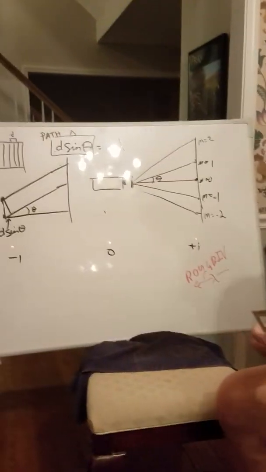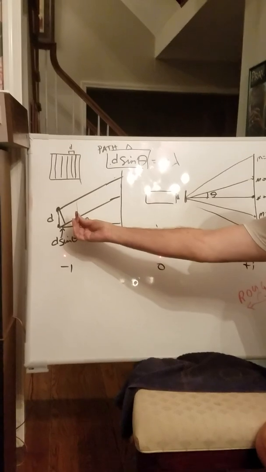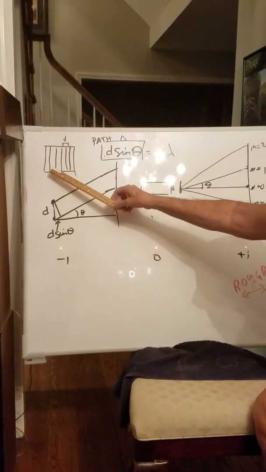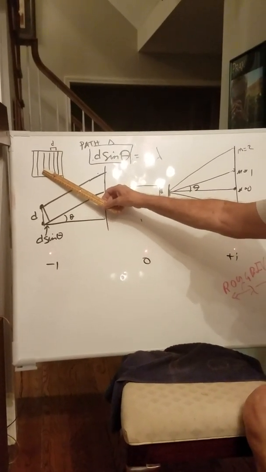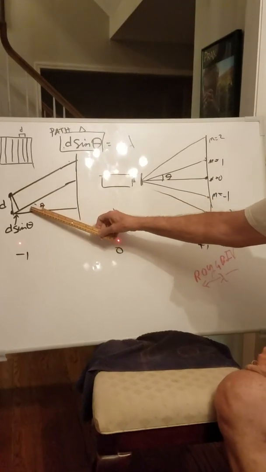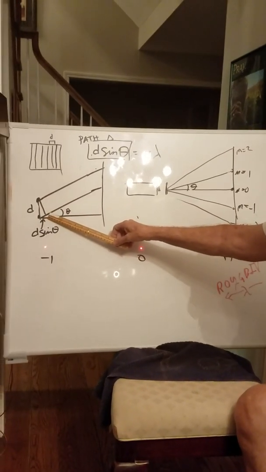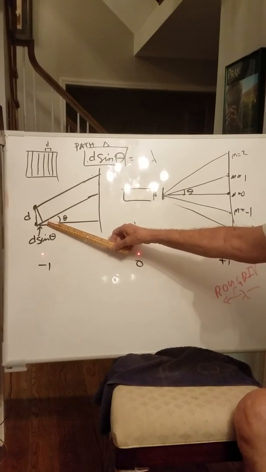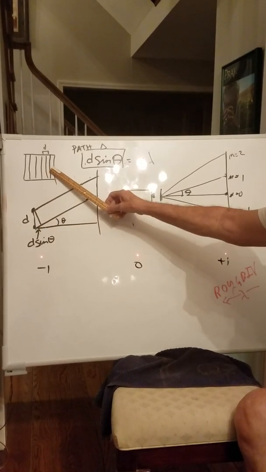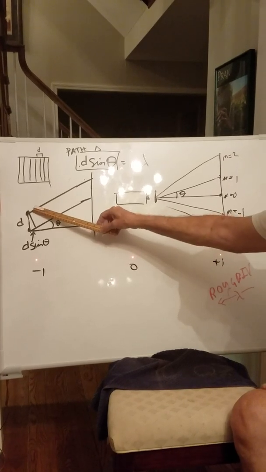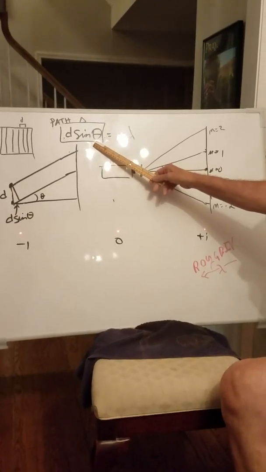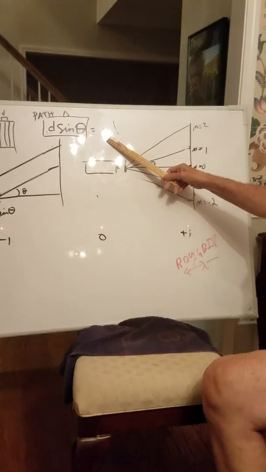If you take the slide and do it perpendicular like that, you can think of successive beams coming through different openings here. And this beam will travel farther than the next beam. If the path difference is a multiple of the wavelength, then you're going to have constructive interference. So if d is the distance between openings, and this is theta, the path difference is d sine of theta, here's our equation. You will have constructive interference if d sine of theta is equal to n lambda.